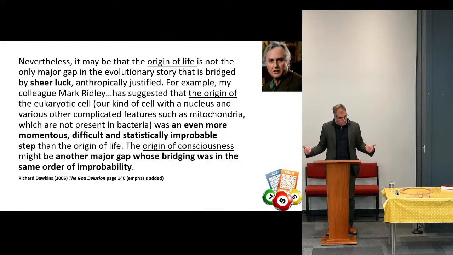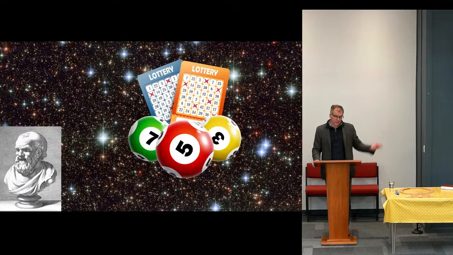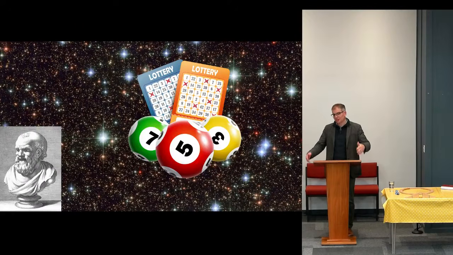But we've been trying to get away from luck. You know, luck is the problem, isn't it? Before Darwin, it was impossible to be an atheist because you had to believe in so much luck. The great thing about Darwin is it means we don't have to believe in so much luck. But then we do need luck to explain the origin of life, eukaryotic cell, consciousness, and maybe one or two other things as well.